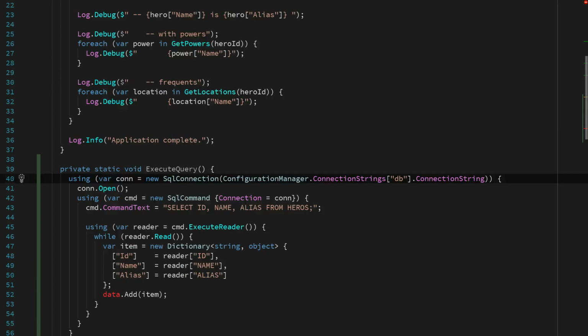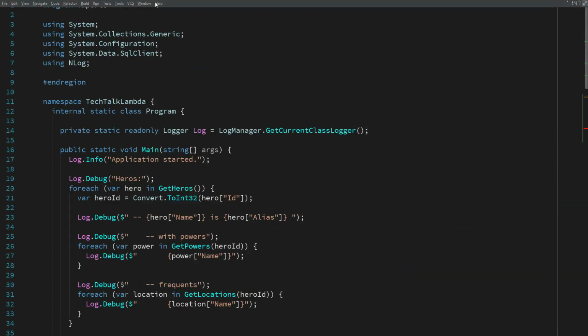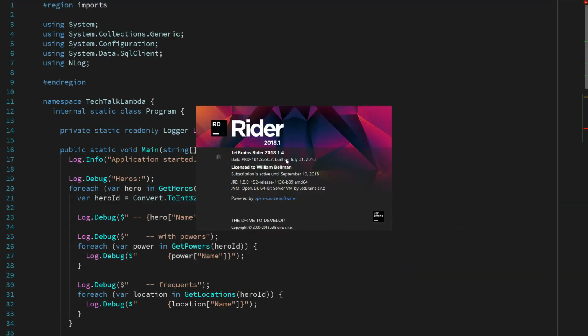For those of you wondering, this editor is called Rider, and it's by the JetBrains people. It is an excellent development environment. Not a full replacement for Visual Studio. There's a lot of functions and features. Visual Studio is super deep, and I still use Visual Studio fairly religiously, but Rider is kind of my new favorite because it gives me a lot of interesting ways to edit the code.